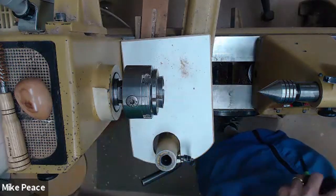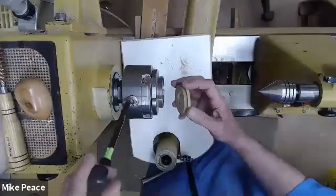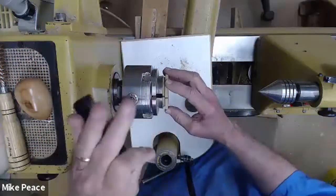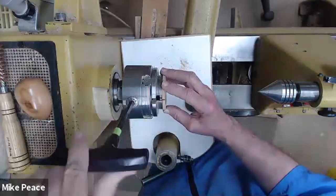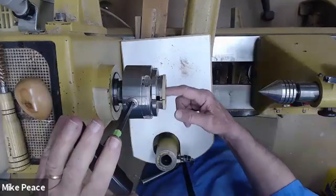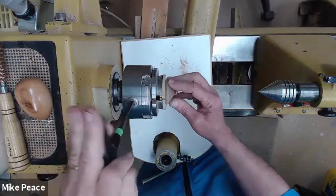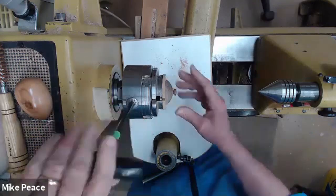Now here's an example of a little shop-made collet chuck. This idea came from Mark St. Ledger up there in, I think, Virginia. This is out of poplar. You just open this recess, have a hole in it, cut a slot in it, and this is to finish off the top of a little box lid.